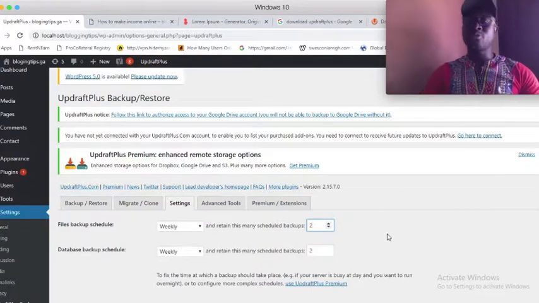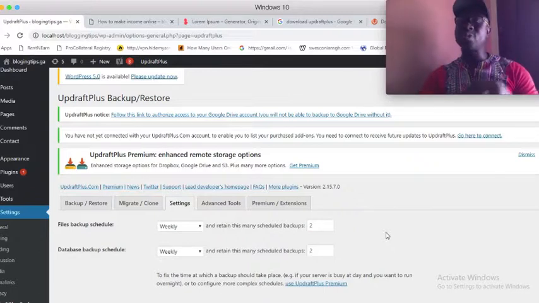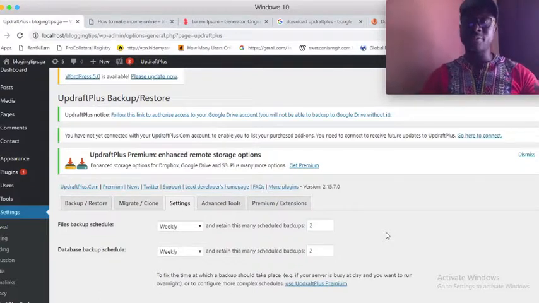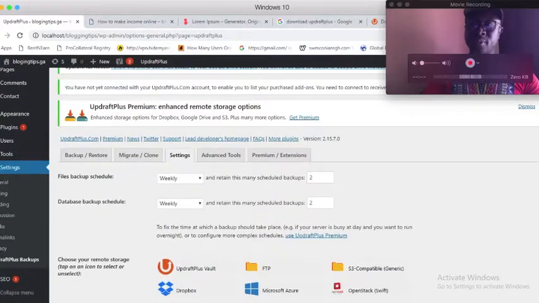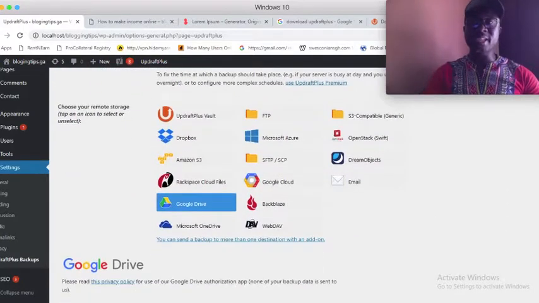Okay, so in order to save space, don't retain a lot of backups. It's always good if you can restore a maximum of 2 backups. It's enough. So you always have 2 backups in your backup folder that you can restore in case of any eventuality. So the third one will always delete the very old one, and then you always have 2 backups within your backup folder.